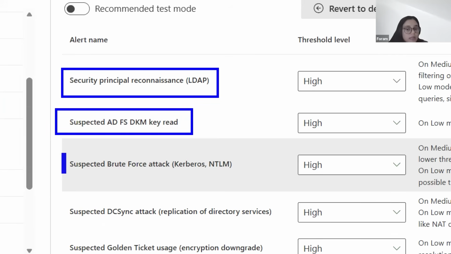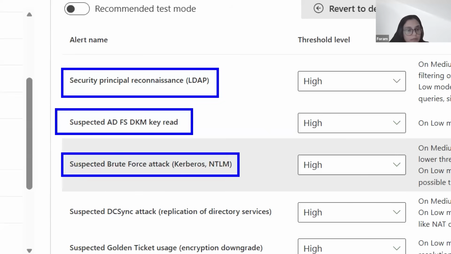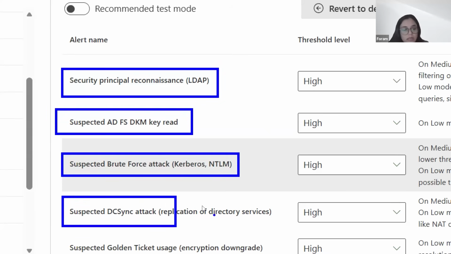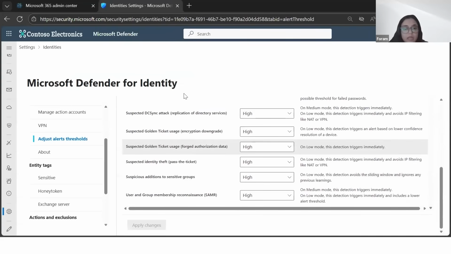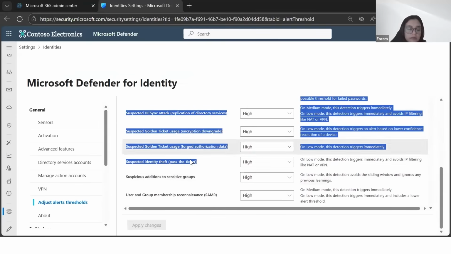If any brute force attack happened at the Kerberos level or NTLM, you will be able to get the suspected brute force attack detection, suspected DCSync attack, golden ticket attack, pass the ticket, and many different types of detections are possible by connecting the Active Directory.